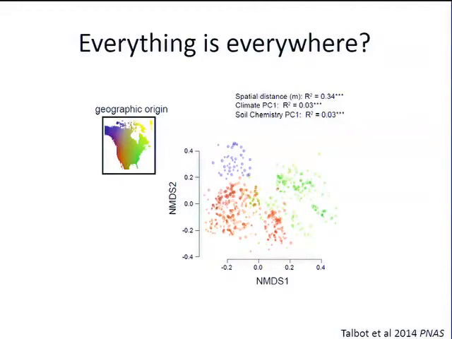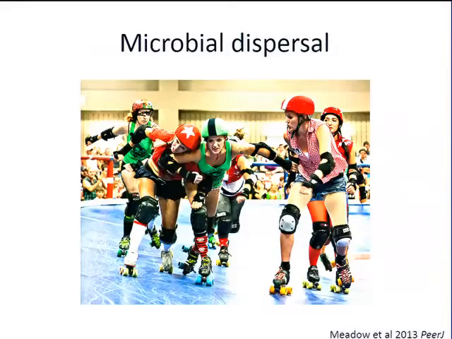However, there have also been some recent examples studying this at a more local scale, and one particularly interesting study that looks at the effects of dispersal on the microbiome showed that physical contact between these roller derby jammers transfers more bacteria than does air exchange between these players, and also more than the contact between the players and the rink.